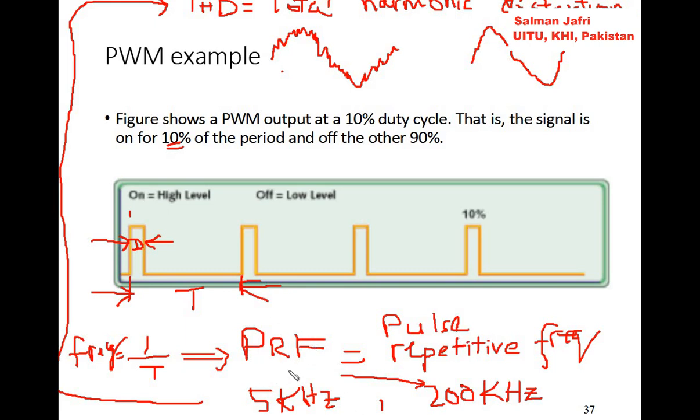So for PRF, right, if 5 kilohertz is not good, 200 kilohertz is much better. The higher this PRF, the better and smoother our created analog signal would be, right? So for example, this output can be termed as the output for 200 kilohertz, and this output can be termed as an output for 5 kilohertz. So this is basically called THD, or total harmonic distortion. The quality of the analog signal created by PWM is measured by THD. Less total harmonic distortion, better signal. So this signal has low THD as compared to this signal.